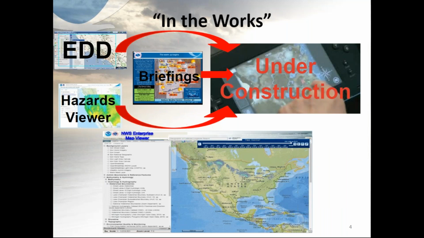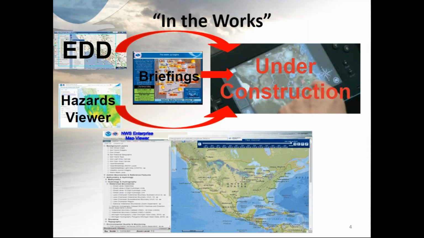Basically, one of the most common questions I get when I go to conferences is, where should I be getting your data? It seems like it's 1,000 different places. And that is true. Even within the Weather Service, we have approximately 30 different map-based web pages. So with this enterprise viewer, the goal is to bring all, or as much of the functionality as we can within security limitations, into one map viewer.